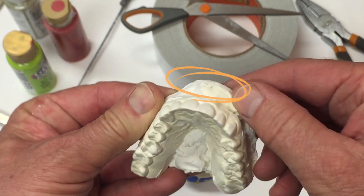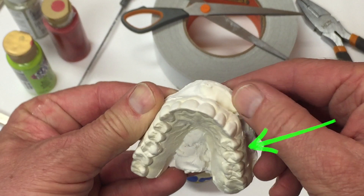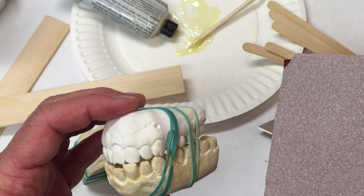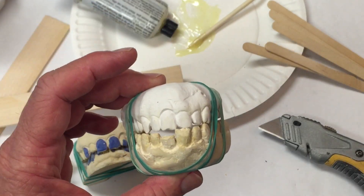Here's that excess plaster that needs to be removed, and the best way to remove it is with a small hand saw — a coping saw is the best. You want to follow along the natural gum line and restore that gum line, not only in the front but also along the side. Once the excess plaster is removed and reshaped, round it off using both a coarse sandpaper and working to a fine sandpaper.